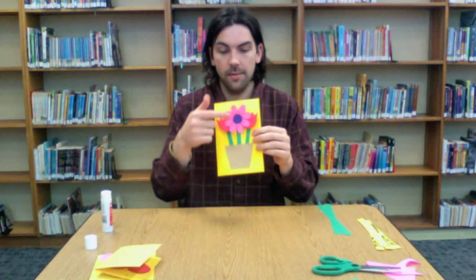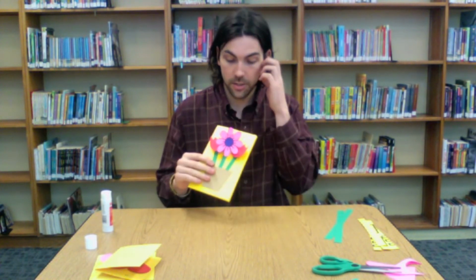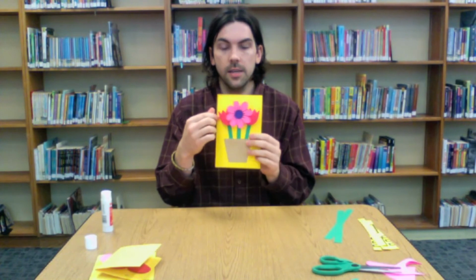Or, if you get really good at this, you can do a couple different elements on your piece of paper here. So you can see I have this flower pot where I used the 2 different lengths. So like I said before, you can see back here, these 2 flowers are shorter strips of paper that I did the technique to. So they're just popping out a little bit from the card, you can see here.